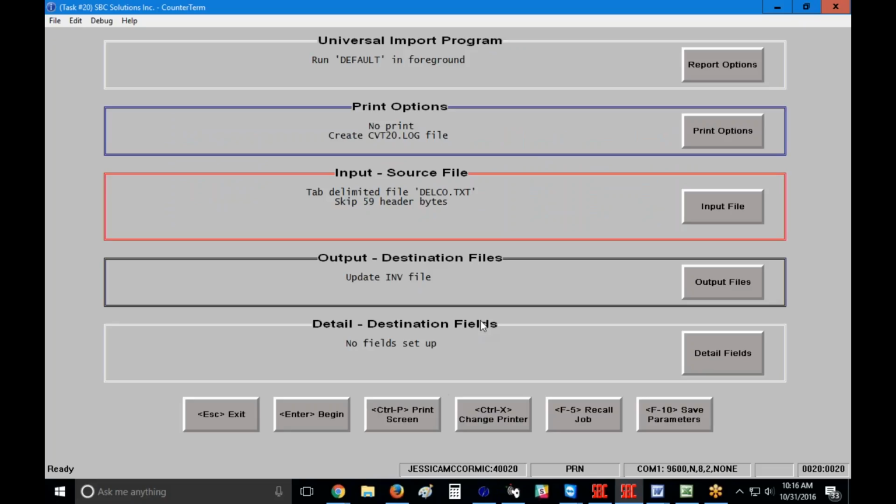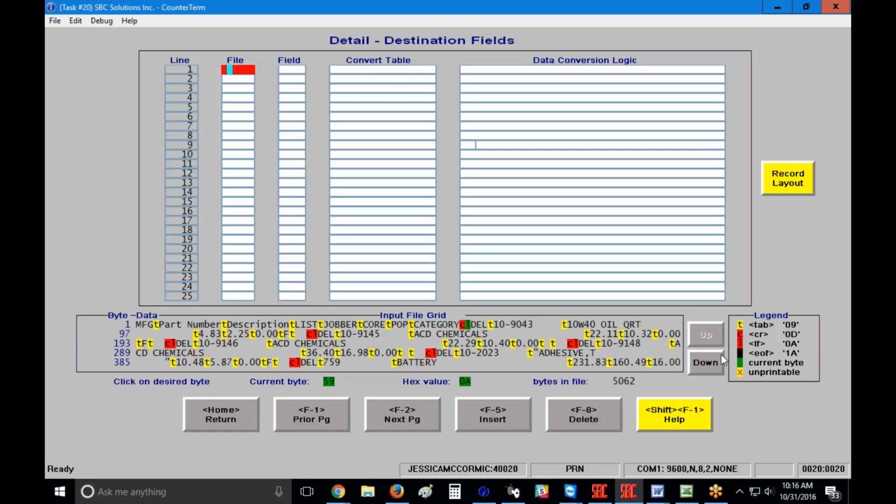And now that I've set up my output destination files, I can click on my detail fields. Okay, again, I see my list of stuff down at the bottom. This is the one area where it might be nice to have your headers, because then you don't have to write them down on paper before you import the information. The file column is what file I'm putting the information into. We allow you to put information into more than one file at the same time. I have never done this personally, but you can, which is why it's asking you which file this piece of information goes into.